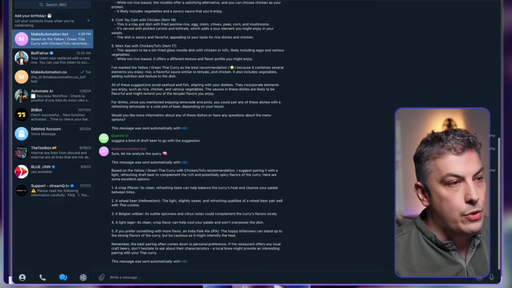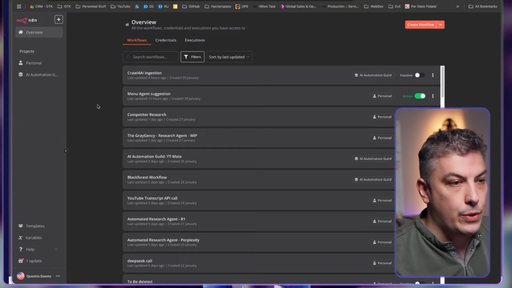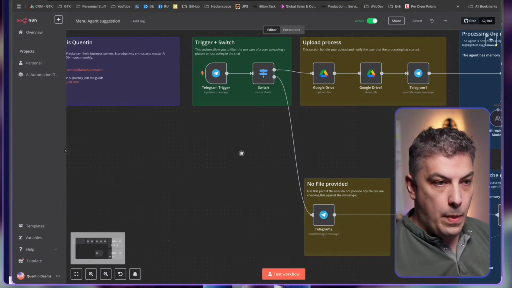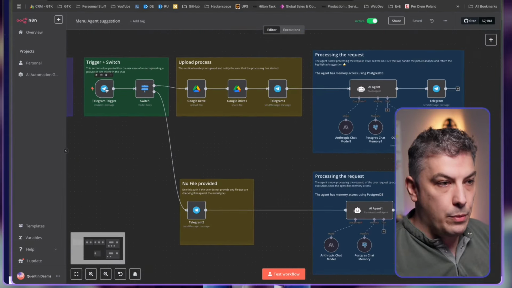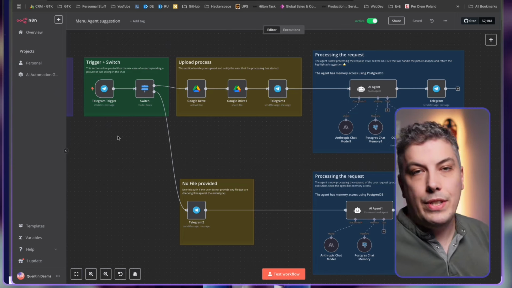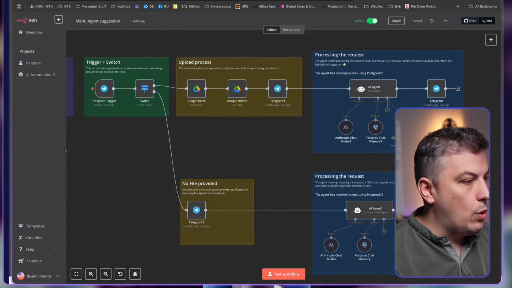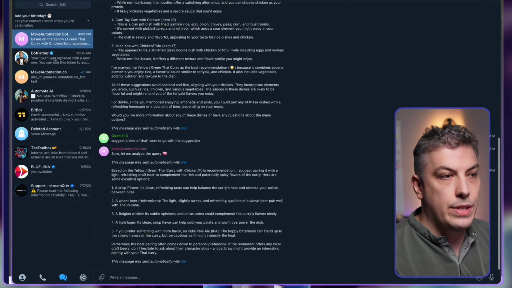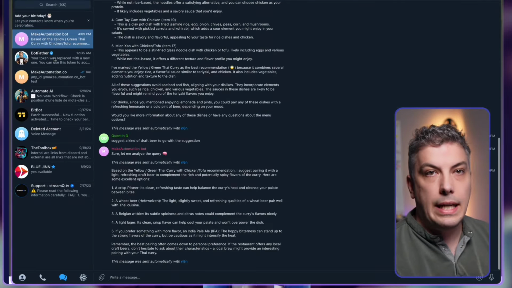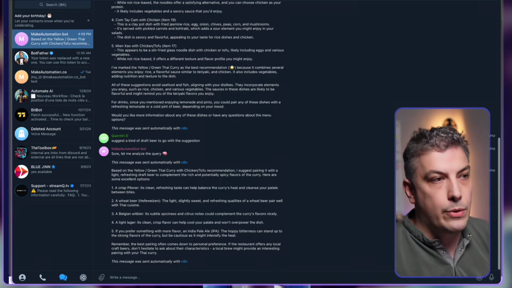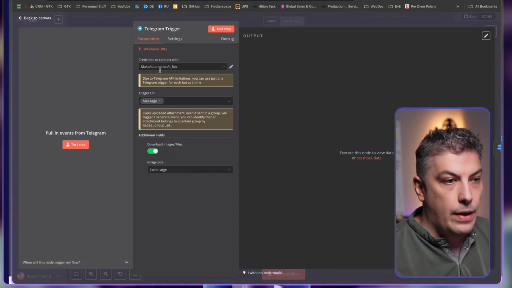So let's dive into the build and let me show you how I build this together. We have a trigger, which is a Telegram bot. By the way, let me know in the description if you want me to make a video about how to set up the Telegram bot. It's almost straightforward. All you have to do is message BotFather, give a name, and it will return you a token. And that token can then be passed into N8N over there.